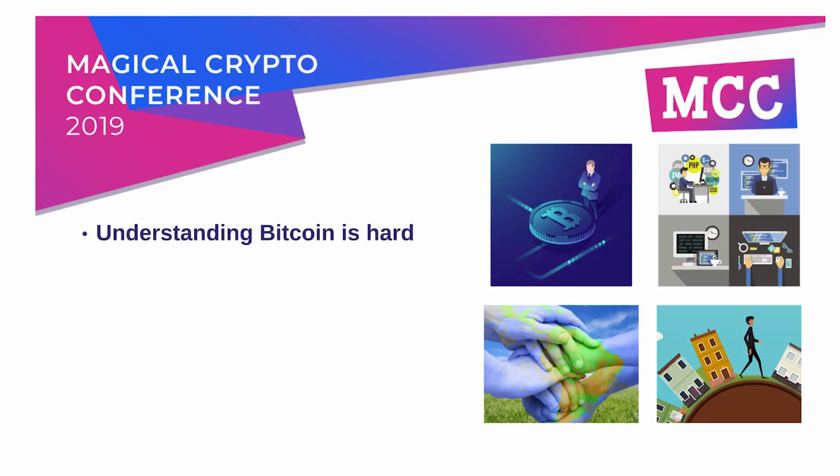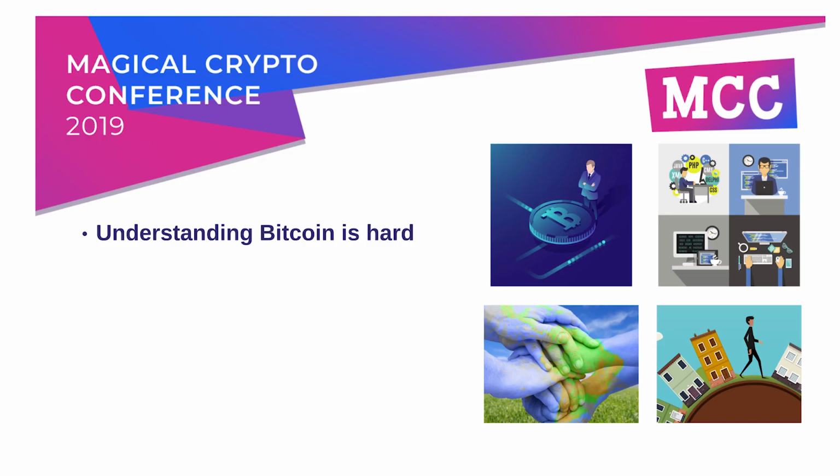Recognize that understanding Bitcoin is hard. Now, Bitcoin is, in a sense, a simple system in that it doesn't add unneeded complexity to make it less secure. But it's still pretty hard. It's orders of magnitude less complicated than altcoins and stuff, but it's still pretty hard. And I recognize that reality. But that's why you need to go through that process, right? Read, code, teach. That's how you level up.